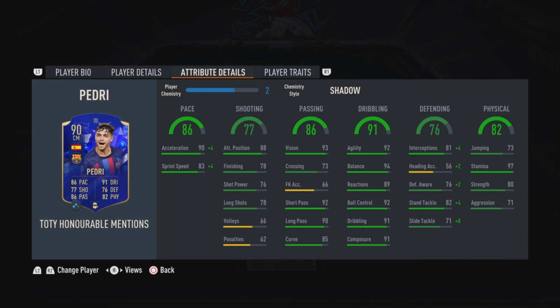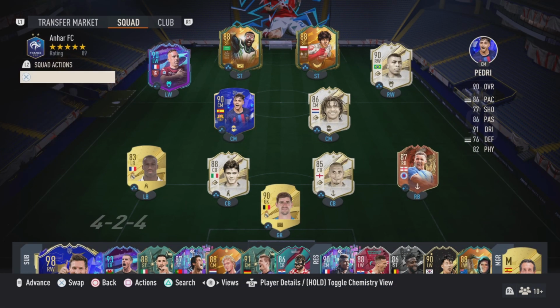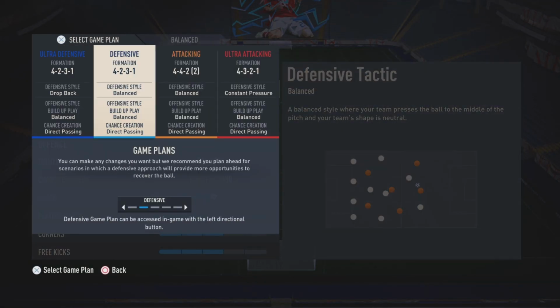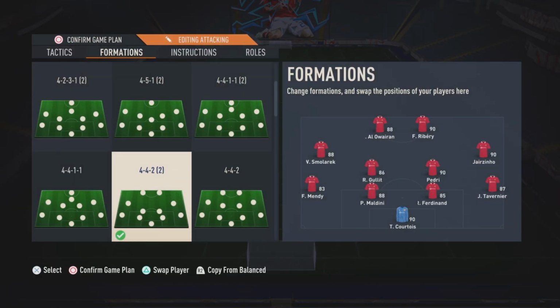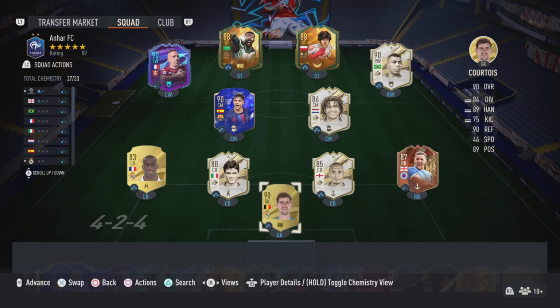So we're going to test out this card in the foot champs. And he's got three traits. We're going to test him out in this team. We're going to play him in a 4-4-2. Let me show you how he's going to look in game. 4-4-2, he's going to be my box-to-box. Hullet's going to be my CDM. I know Hullet's not the best CDM, but it works. So let's get straight into the foot champs game.